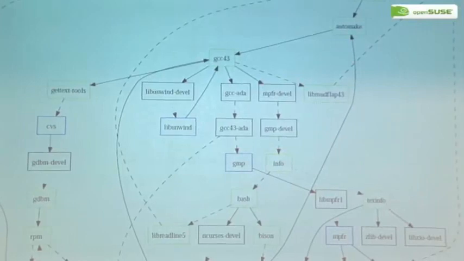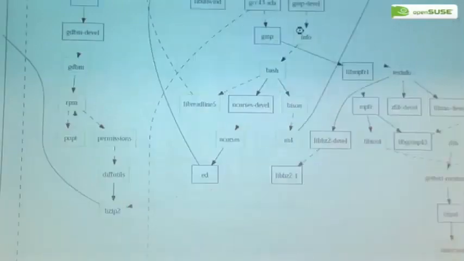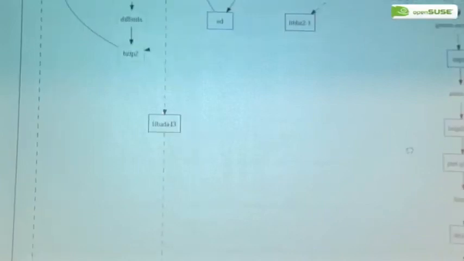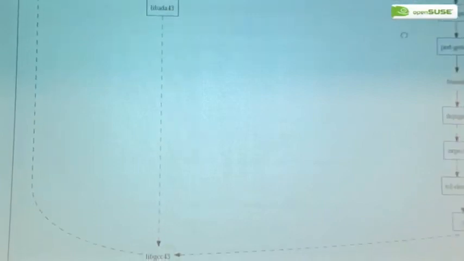So for example, from the GCC suite package, there are generated a lot of sub-packages, like Ada, and the other ones are somewhere down. So this is actually not all dependencies, but the graph is transitively reduced to reduce the amount of arrows, because otherwise you wouldn't see anything. Because everything requires glibc for building, and everything requires the compiler for building, so it wouldn't make any sense. So there are more GCC packages below.